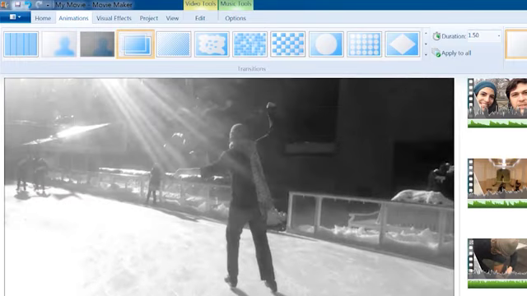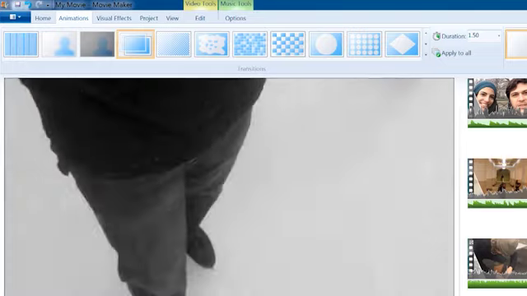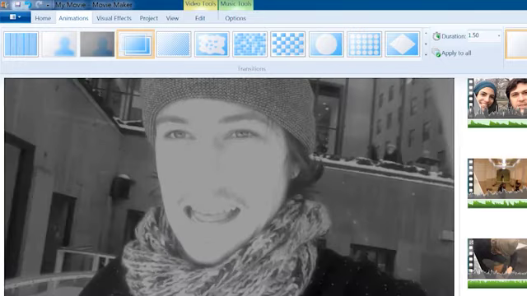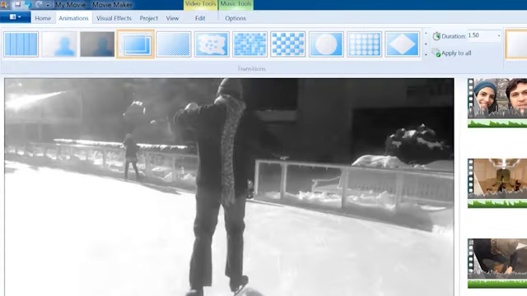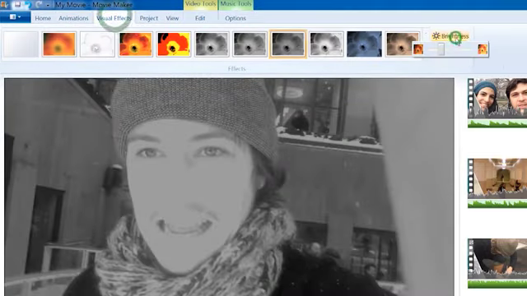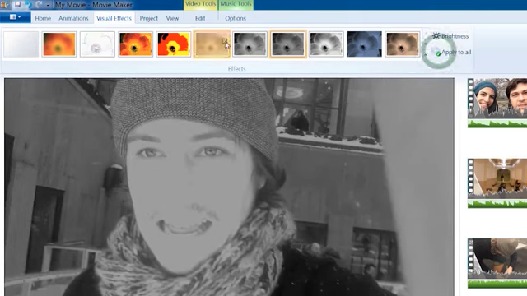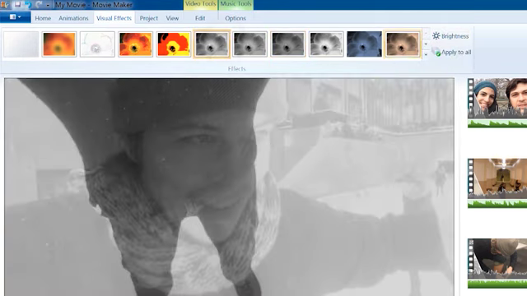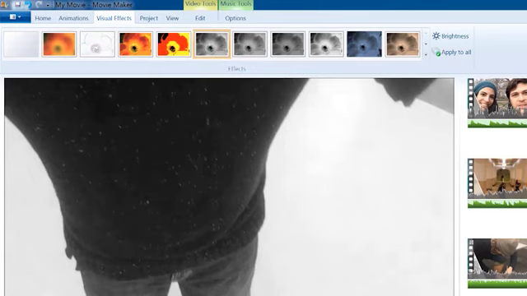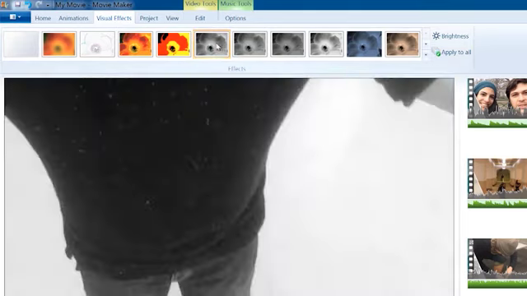And while now the transitions are smooth, I still don't think this is great. His face is still too washed out. So we tried fixing it with the brightness, and I could go back up here and pull it down a little more so it's still not as bright. But I can also try some of these other black and white effect presets. Some of them might have more tone in them. So if I try this one, you can see immediately that his face has more tone. It's not as washed out, so it looks much better.